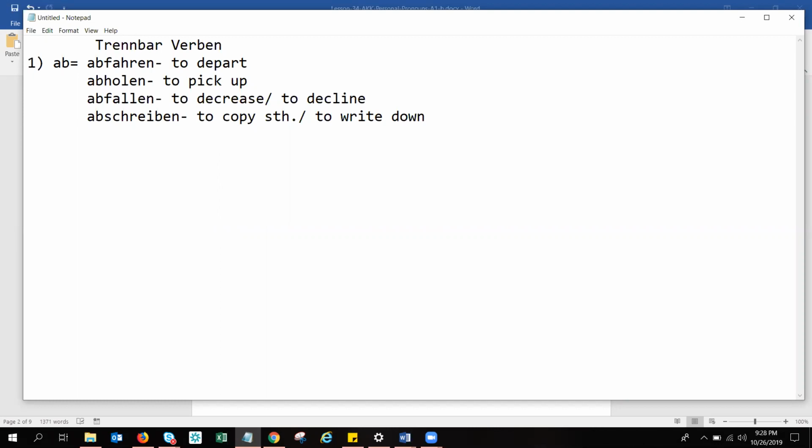Here we are saying aufschreiben, aufheben, where "auf" is added, right? So what if we just say fallen or holen? It is a different verb. In English we have verbs like this. You can write only this, but it can be a noun also. So that's why I'm writing the verbs like this.